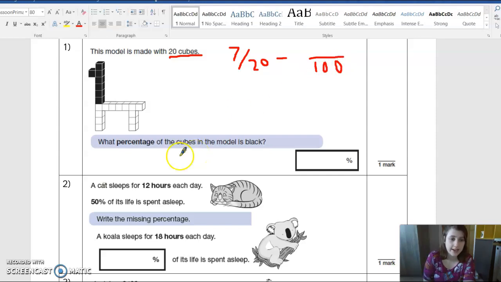If you've done it a different way, then that is absolutely fine as long as you come to the right answer. So I need to work out what I need to times 20 by to get 100. Hopefully you remember doing this before, all the way back when we looked at converting fractions to percentages. We need to make the fraction out of 100. I know 20 goes into 100, so I need to times 20 by 5, because I know 2 times 5 is 10. Then I do exactly the same to the top. So I do 7 times 5, which gives me 35, which gives me my percentage, 35%.